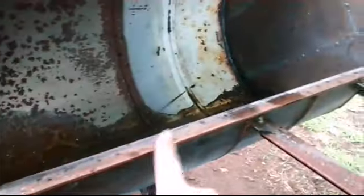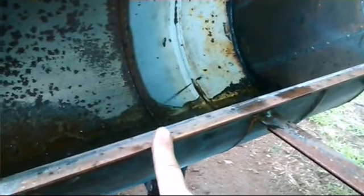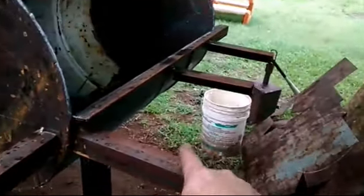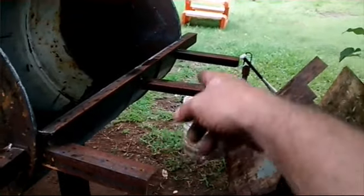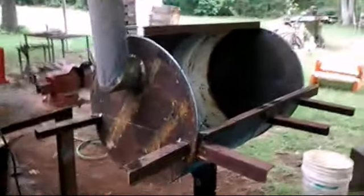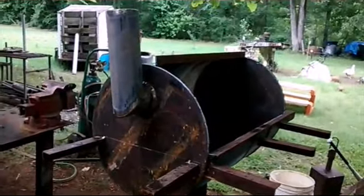That's the main reason I'm going to make a part two to this video, because I'm going to start squaring the door up. I went ahead and cut it all the way out. I only had a little bit of flat bar here — I put a piece down here, a piece up here, and that's going to start squaring it. You can kind of see there will be a piece here, a piece on the side, and the front side will be a flat plate. Plus, when it pulled, luckily these brackets were only tacked on, because it pulled them somehow too when the tank changed shapes. I'm pretty sure I'll be able to get everything back right by squaring this door up.